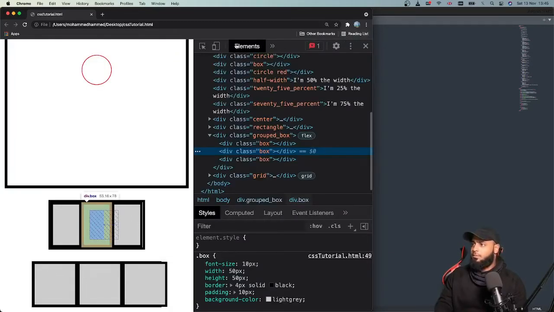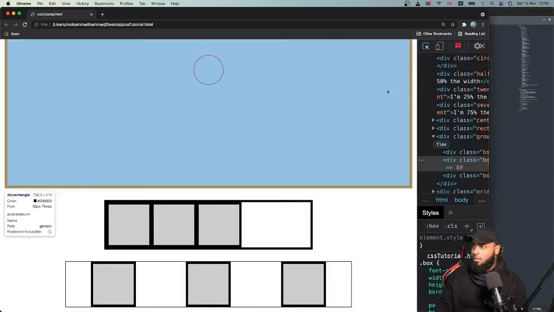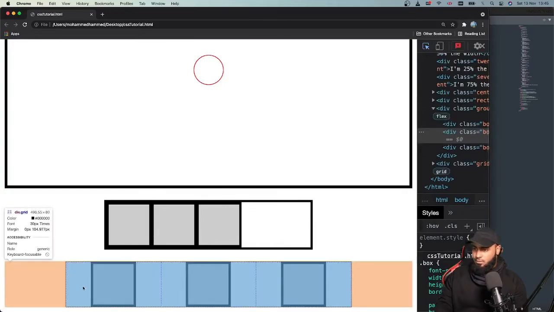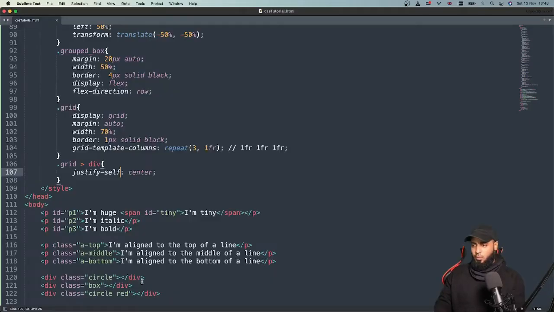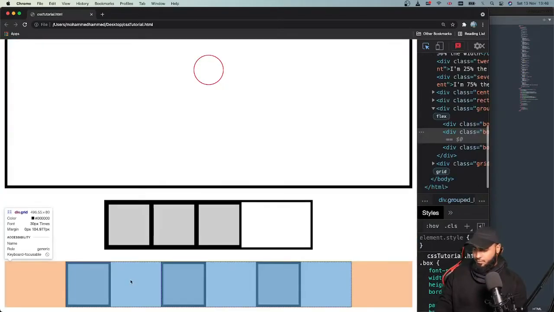each item. If I was to highlight it so you can see the grid better, as you can see, you have the portions. This is 1 fraction, this is the second fraction, and each item is centered, whereas before it would be to the left of the rectangle.